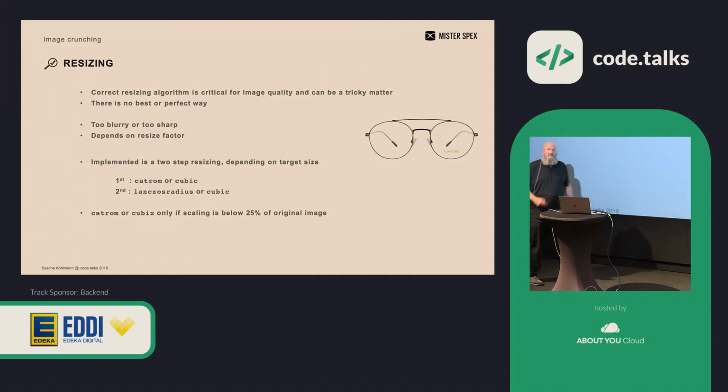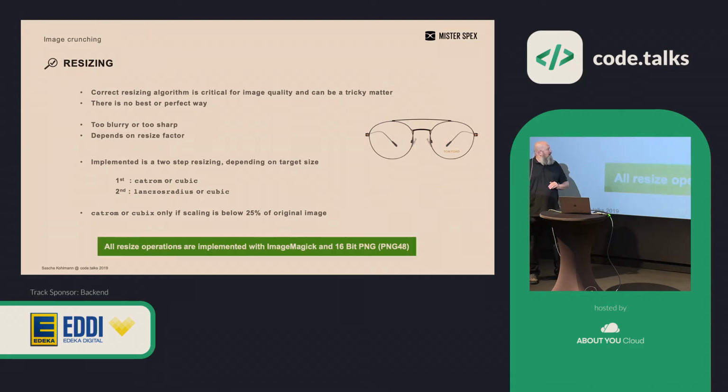And we then defined a 2-step resizing algorithm depending on the final size of the image. Normally, it's always 3000 pixels wide and 2000 high. But when we have 400 pixel wide images, you have a completely different resize algorithm.